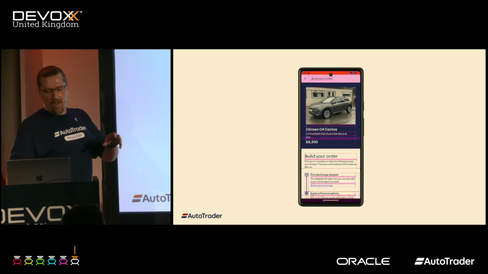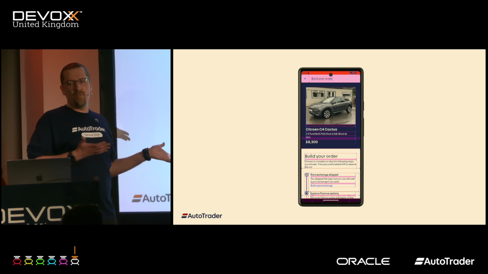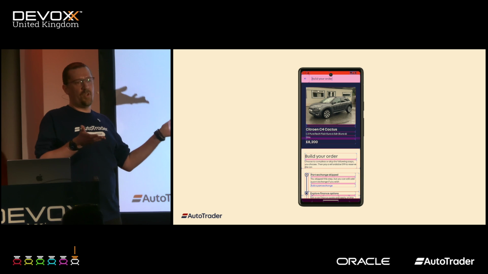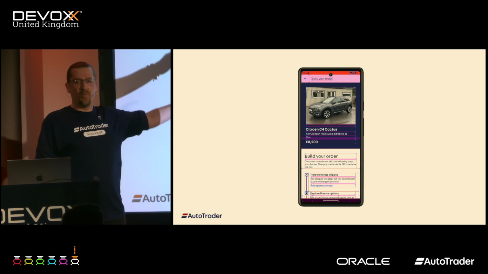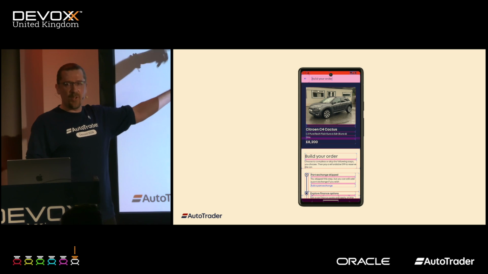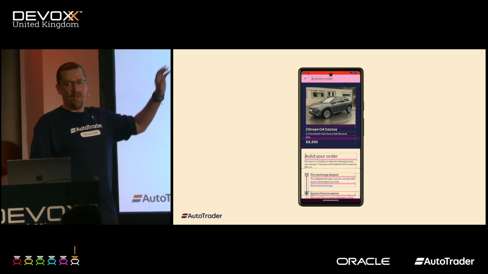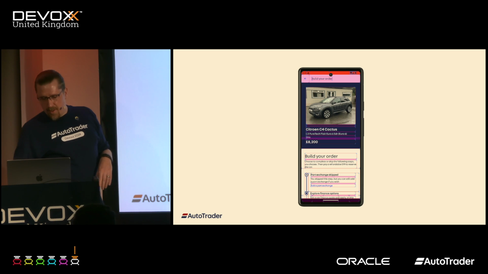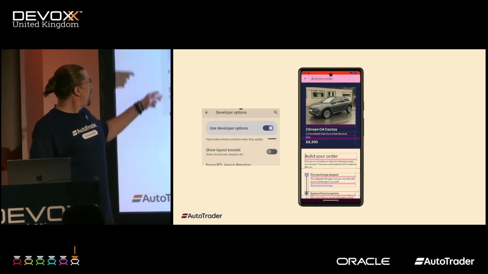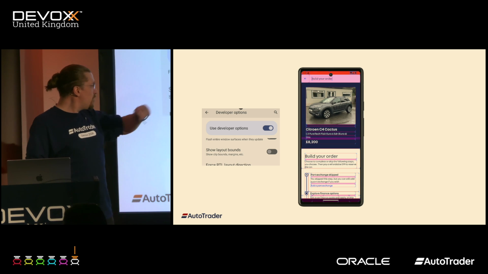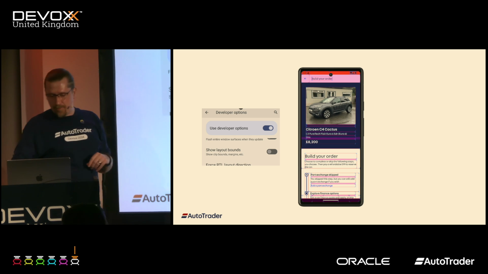All of this content is now shown natively. If you're an Android user, this is the Android Developer Tools Layout Inspector that proves that your app is rendering natively. All those little boxes are native. If it was a web view, it'd just be one big box. If you want to play with it and see which apps are actually rendering natively or not, it's in the Developer Tools. Under Developer Options, show layout bounds. It's fun to play with.